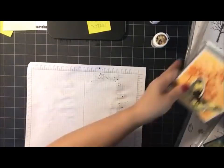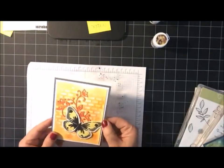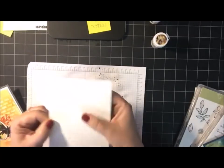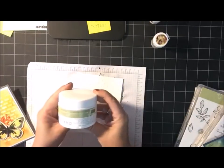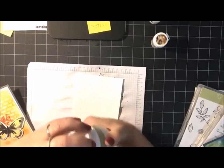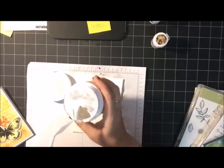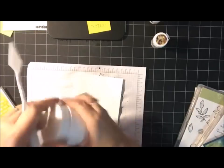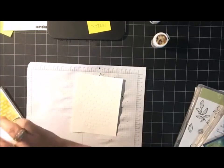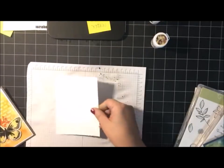My next sample is going to be using texture paste. I really like how this card turned out. What I've done is I've used the texture paste. It's already dry. For those of you that have never used texture paste, it comes in this container. And I always keep this on so it doesn't dry out. It's very soft. And you just use a stencil and spread it with a palette knife. It's actually really thin when it goes on, but it creates a really dramatic effect.